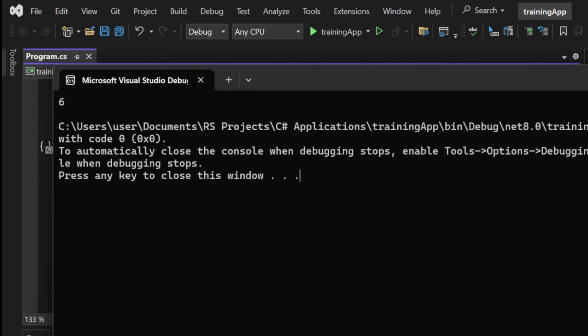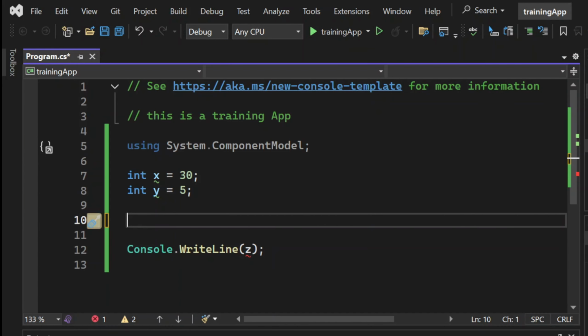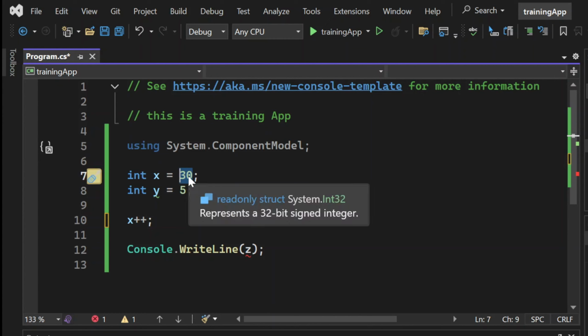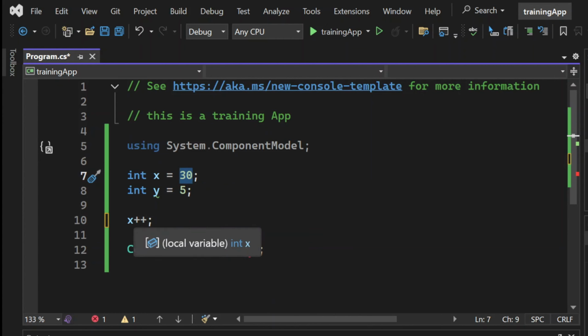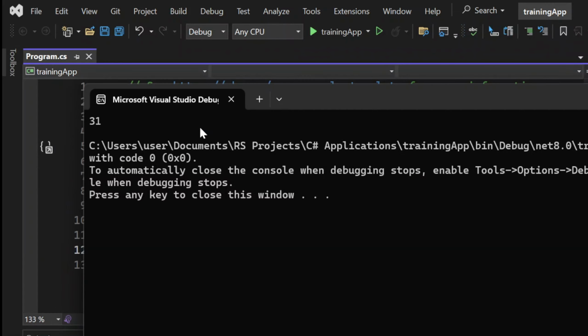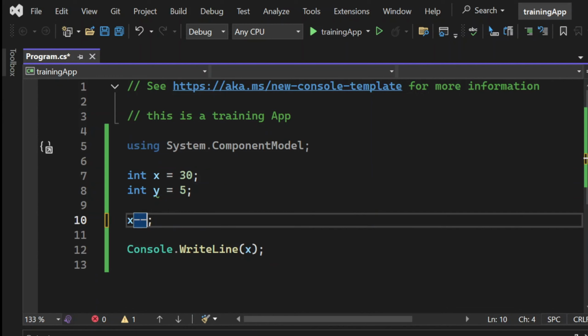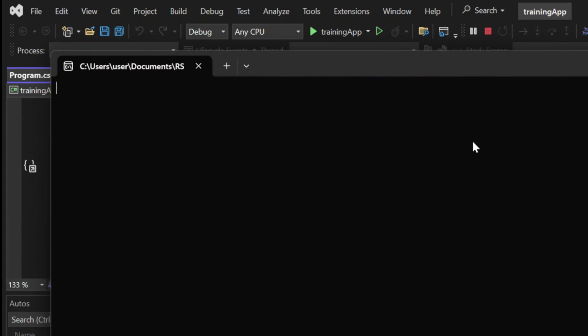30 divided by 5, 6. Also, you have the increment, which is, let's say, x plus plus means x plus equal 1. It is the same thing, okay? What it does is that it takes the original value of x, 30, then it increments 1 to 30 and stores the outcome into x. Gives you 31. Decrement, or x minus minus, also it can be written x minus equal 1, and it should decrement x by 1. So it will give you 29.